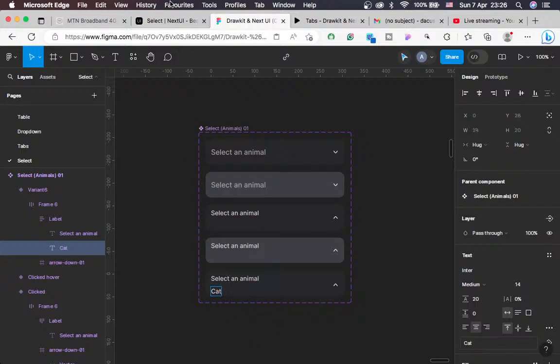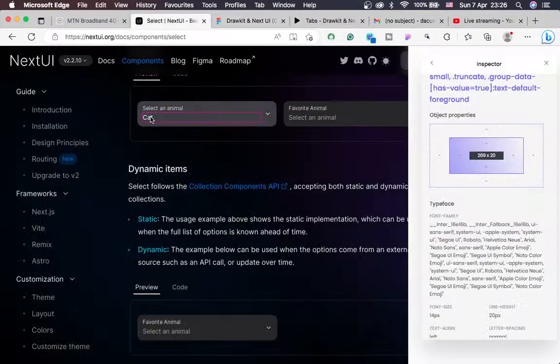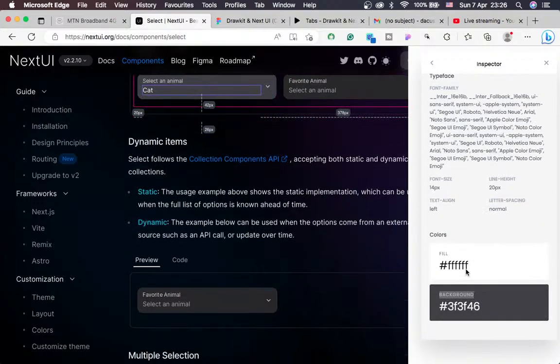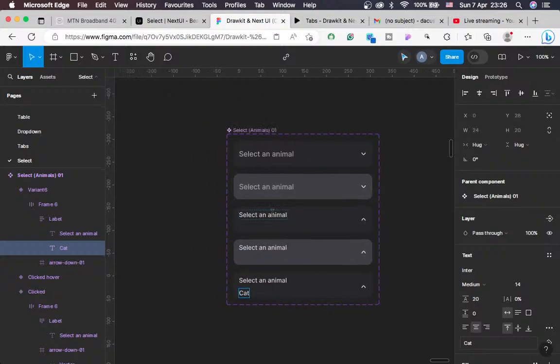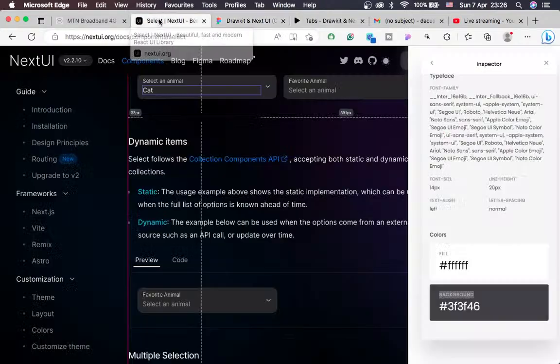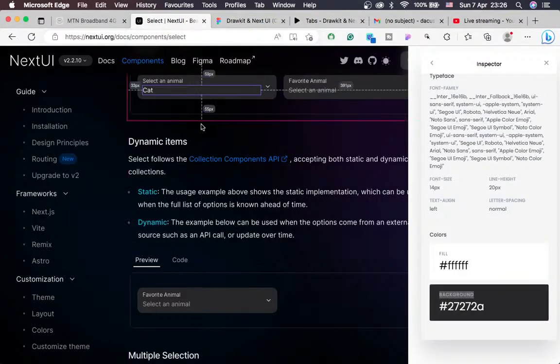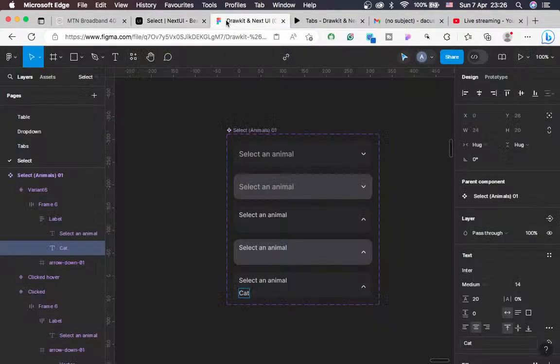Right? Then I come back. What color is it? White. I don't want to give it full white, so I'll just give it the brightest color. Let me see where that color is. It should be here. So I'll come to, what did we just finish? Tabs.